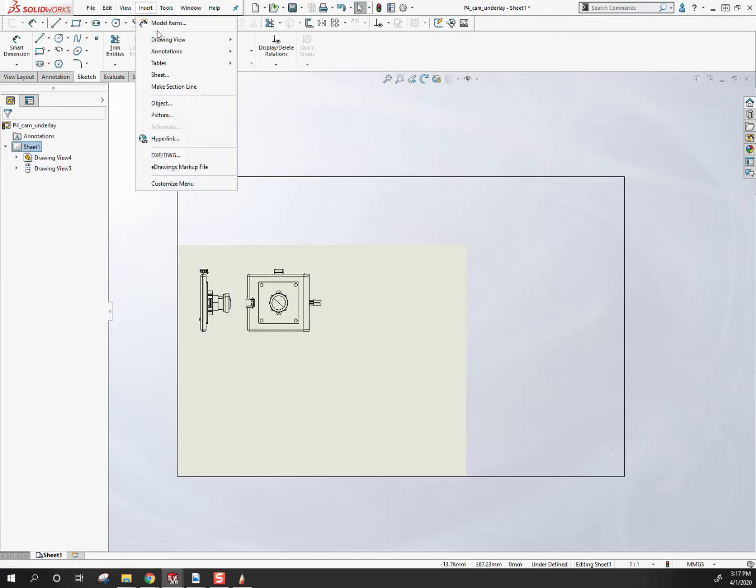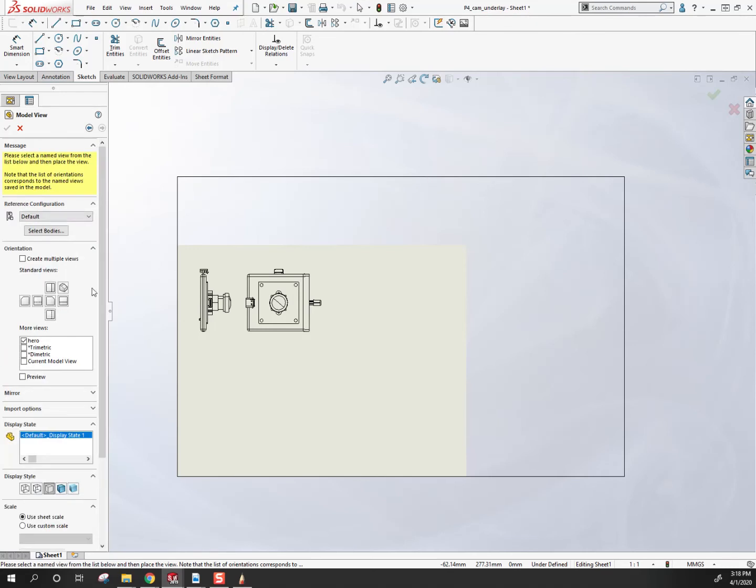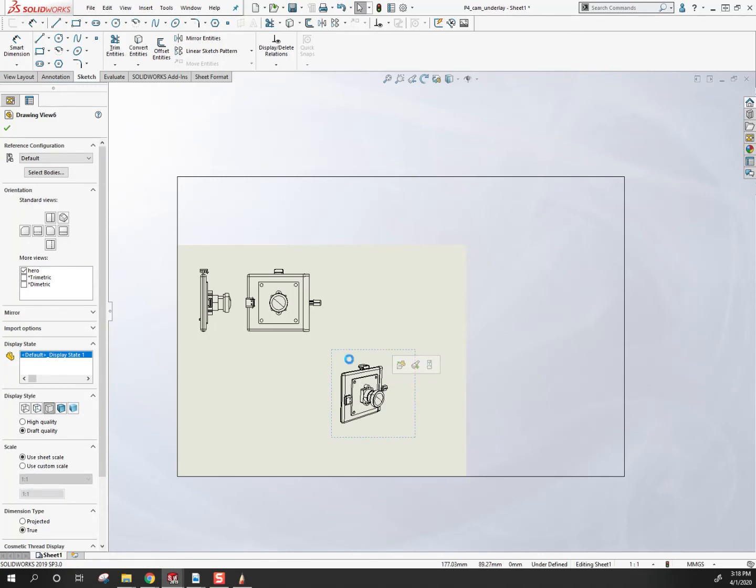But then what I might do is insert another drawing view of the same model, double click on this, and you'll notice down here these are all the orthographic views. Under more views, there's hero, which is what I created, and it's checked. If I click on this now, you can see it's giving me that angle. And maybe if I want it bigger, I can select this and use the custom scale here.